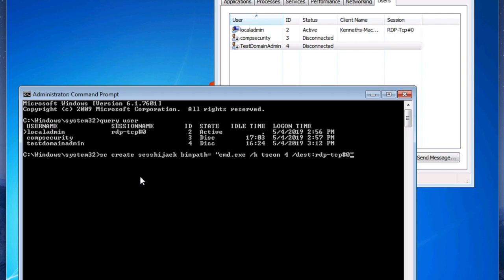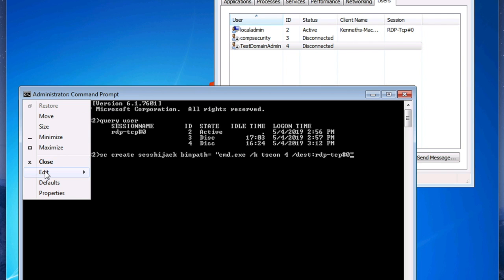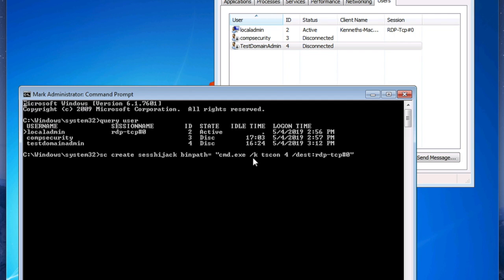All right, double checking this. So I have 4 here. That matches session 4. Also, you can see in the task manager session 4, and RDP-TCP number 0. That is me.